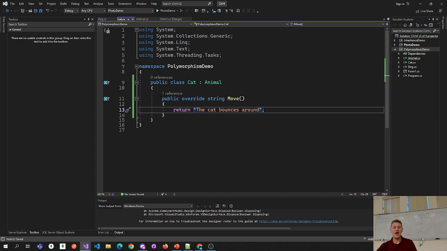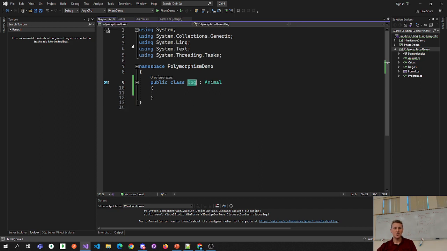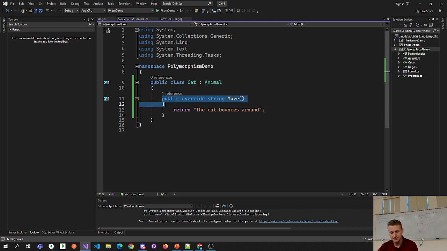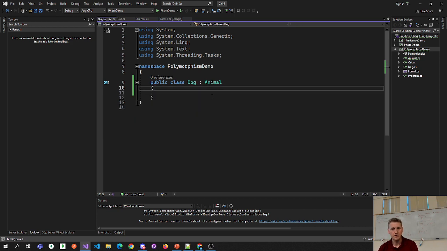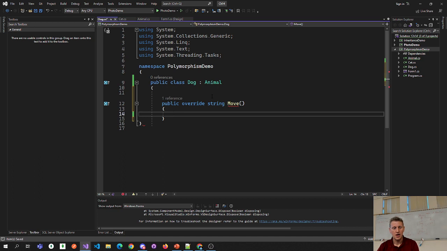Okay, and let's go into the dog, and let's override move as well. And return the dog lays there. The dog just lays there.